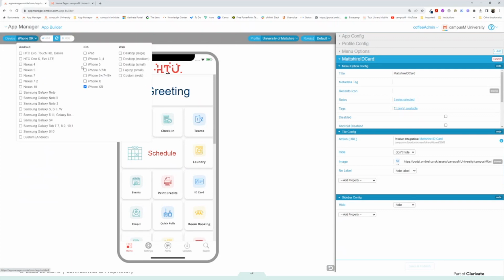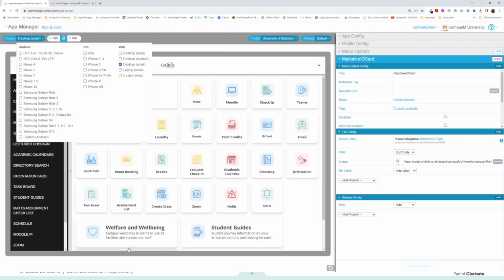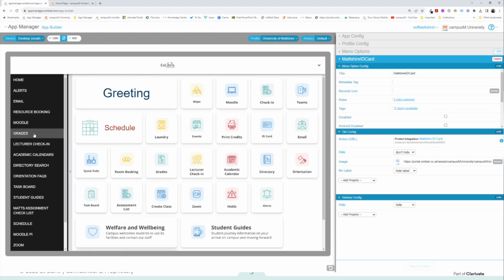The other thing just to note is the distinction between Android, iOS and web: if you've enabled it, when I go to the web app, you will see that I've got the sidebar here as well, and I can configure elements within the sidebar.